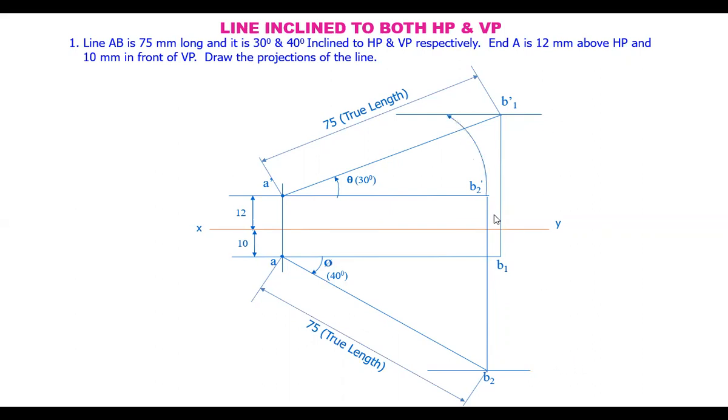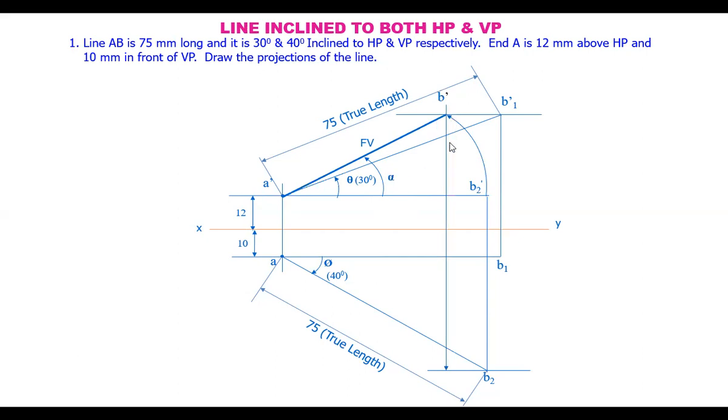Next, let's rotate this line. A dash as center, A dash B2 dash as radius. B2 dash is moved upwards, as if it is an arc of a circle in the front view, and is moved up to the locus. So this point is B dash. Now A dash B dash is the final front view of the line. You need not write it; for your understanding, I have written. And this angle here, the front view appears to be at alpha, apparent angle alpha.